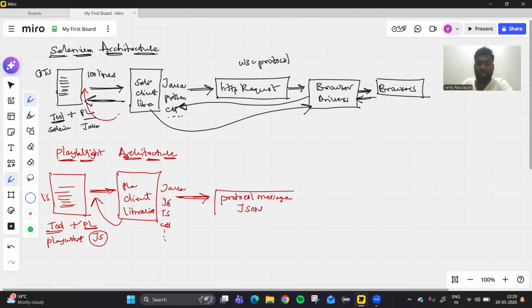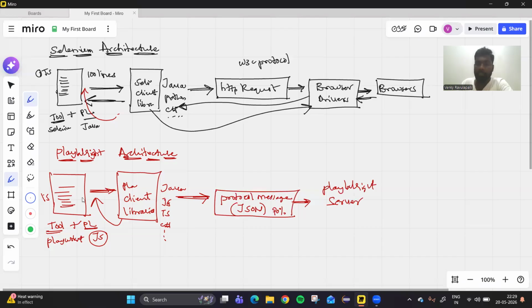All the commands that we have written in our Playwright code will be converted into protocol messages like JSONs in 90% of the cases. Now, where are these protocol messages going to be sent? These protocol messages are going to be sent to the Playwright server, guys.